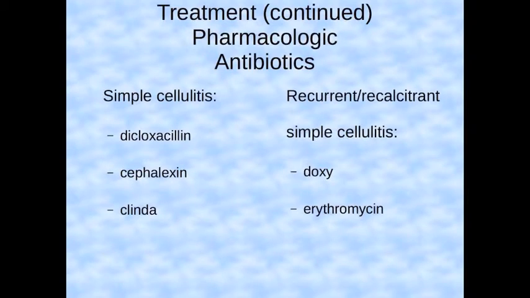Antibiotics. Simple cellulitis is most often strep and should respond to dicloxacillin, amoxicillin, cephalexin, clindamycin, azithromycin, clarithromycin, or if you want to treat it aggressively, IM ceftriaxone. Fluoroquinolones are best reserved for sensitive gram negatives that aren't responding to other treatment. If the simple cellulitis recurs, you think along the lines of erythromycin or doxycycline for those weird bugs.